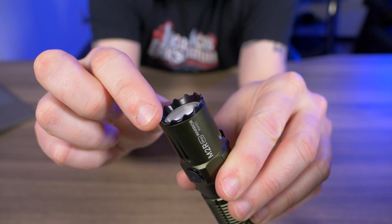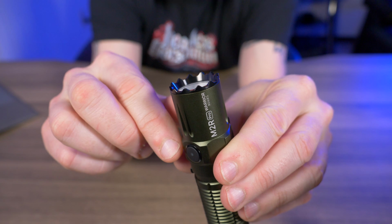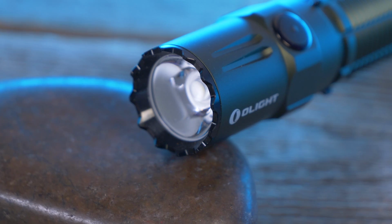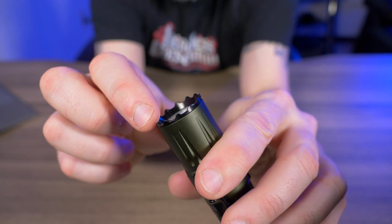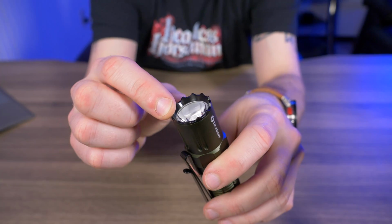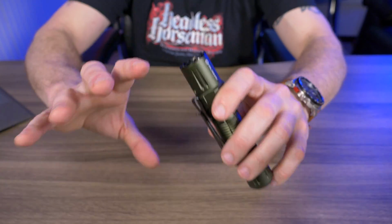And check out this bezel here. This is a very aggressive bezel. I don't know if this is really coming through on the camera, but these are pretty sharp. I would not want to be on the receiving end of this flashlight if somebody was using it for self-defense. Now right here we have that TIR lens, and that's going to give us a nice even spread with our beam. Now I've been using this for about a week now, and I really love the hot spot from this flashlight.